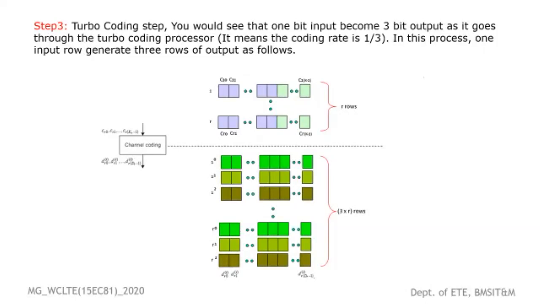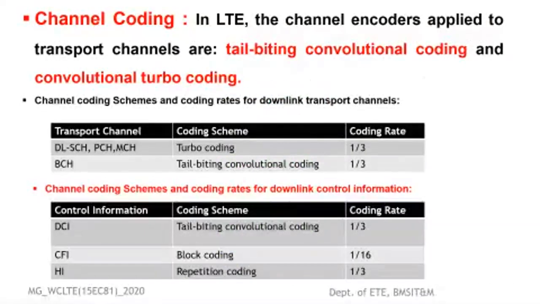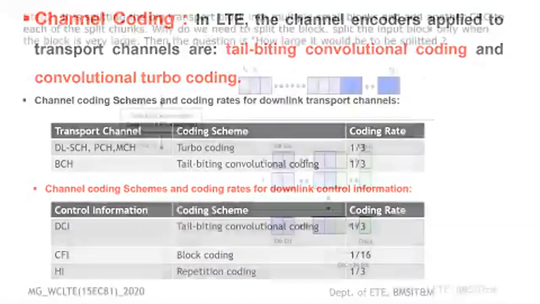After adding CRC to the transport block, if the size of that block is greater than the maximum code size, I said that is 6114, no? That is the code size for turbo. Yes, sir. Then you said the code segmentation is done. But you said number of bits in the sequence after CRC, but CRC will be the last bit added, no, sir? Yeah, fine.